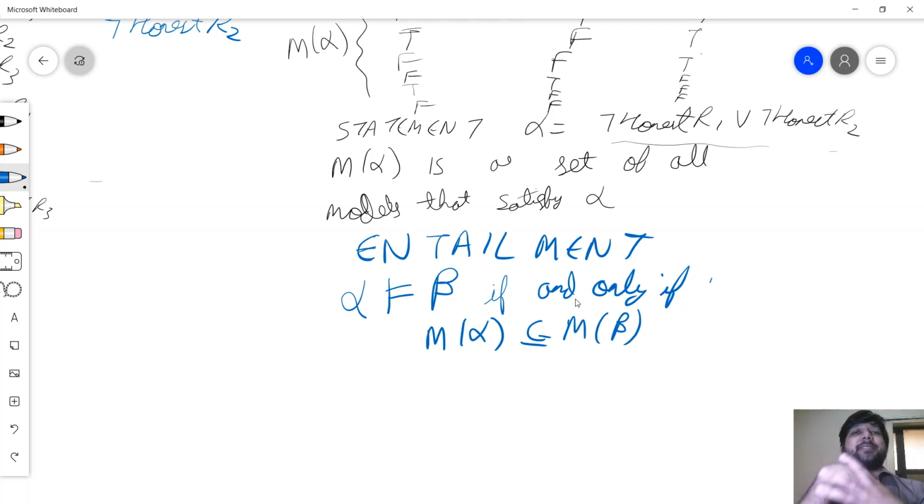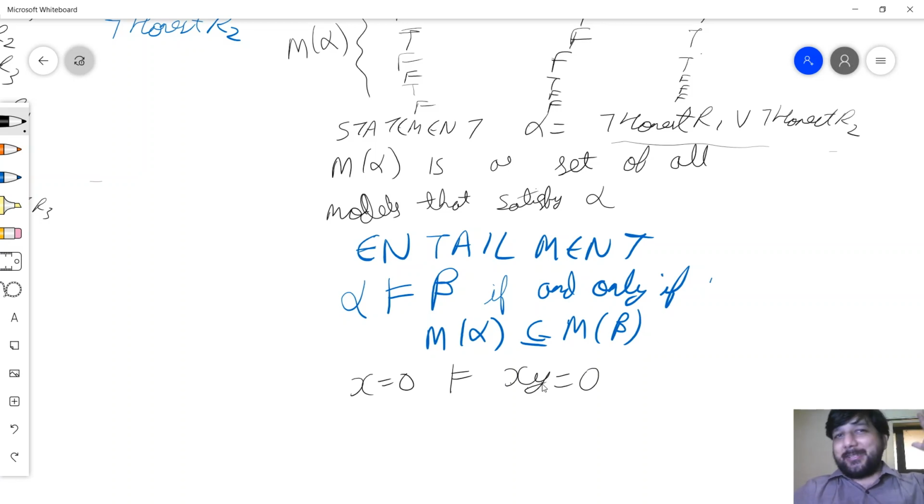So alpha is more specific, beta is more generic, or alpha puts more constraints, beta has fewer constraints. The easiest example: x equals 0 is entailed by x and y both equal to 0, because here x can be 0 and y anything, or y could be 0 and x anything, or both could be 0, but this one specifically says out of x and y only x is 0.